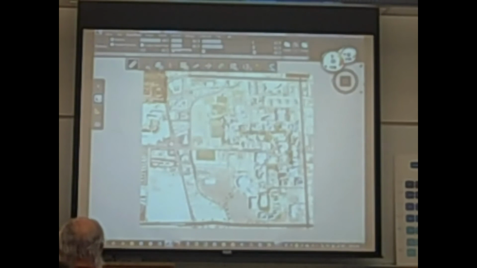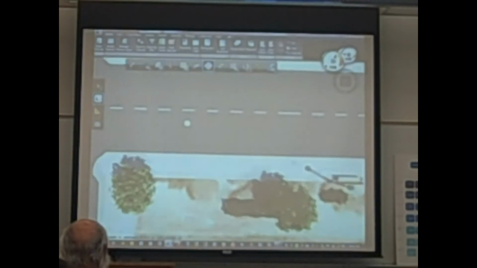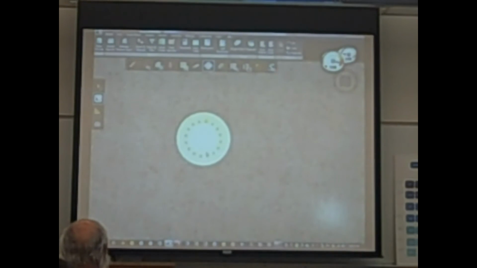My portion here will be focused on the civil side. In particular, we can start saying, what about underground utilities? So let's start by creating, I'm just going to drop in one of these, what it refers to as pipeline connectors. And very simply, this is amongst the easiest programs to learn. I don't know if you caught what he was doing earlier, but generally you just pick, and if you want to build a building, you pick, double pick when you're done, right? So if I want to place just one item, I'm just going to come in here and just double pick, and I've dropped in this particular object right on the surface of the road there.